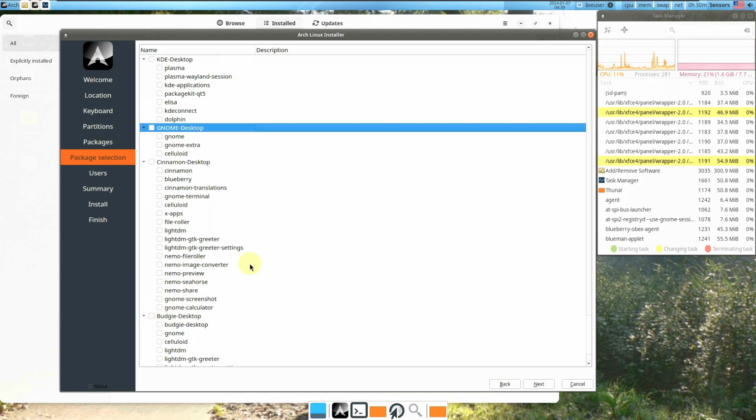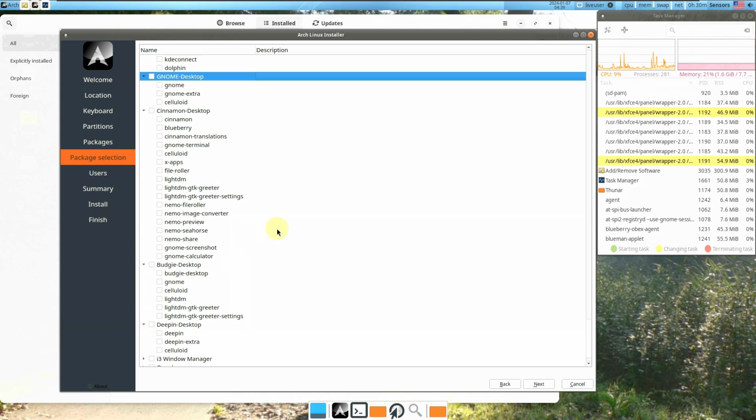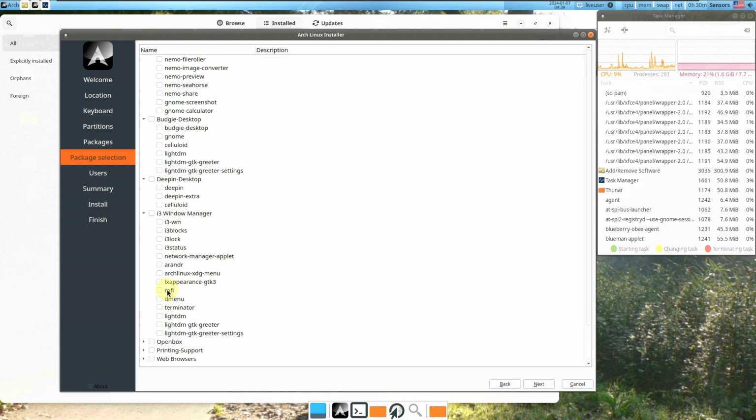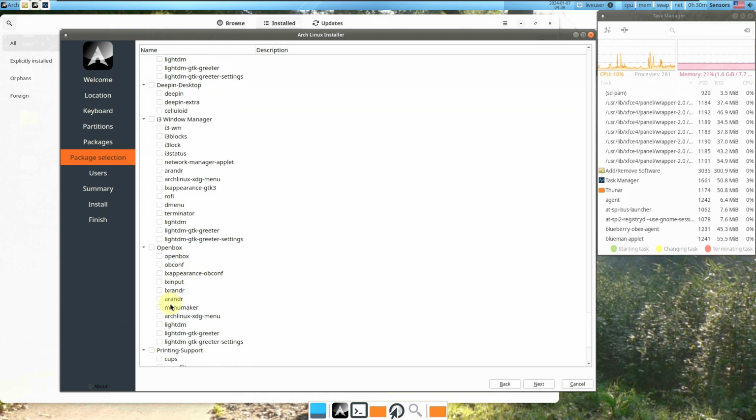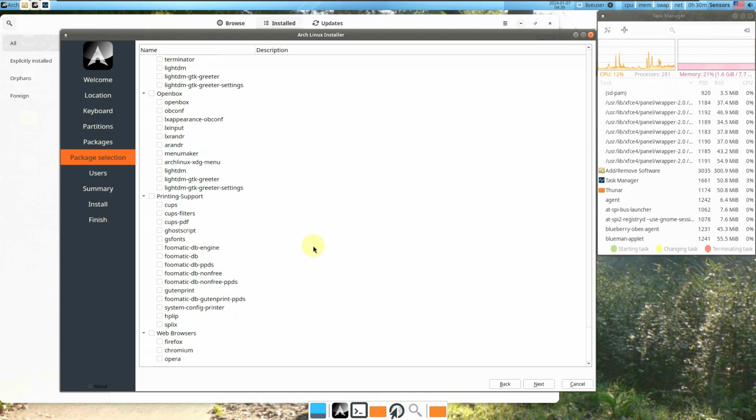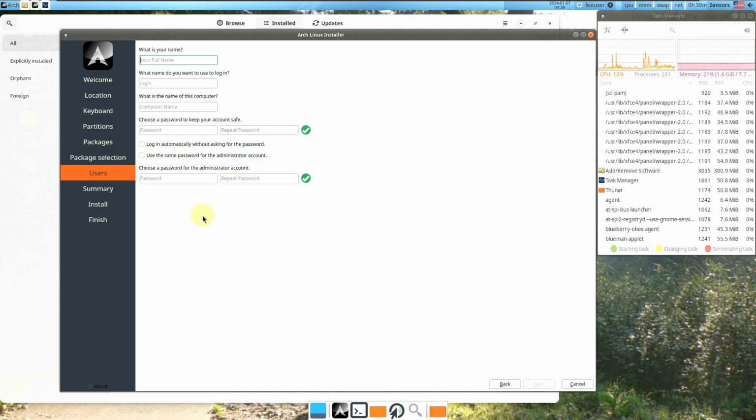So these are all the package selections you get in all the desktop environments. If you choose deepin, you get all those things. If you see i3, some developers say don't use that deepin Linux distro. Even I don't recommend it. So it's clearly up to you. If you want to choose this, it's clearly up to you. I don't have an issue. So do let me know if you choose deepin Linux distro, if it's working properly. Then let me know in the comment section.